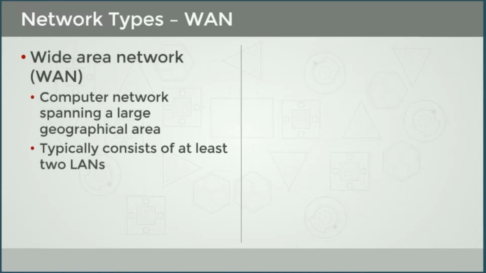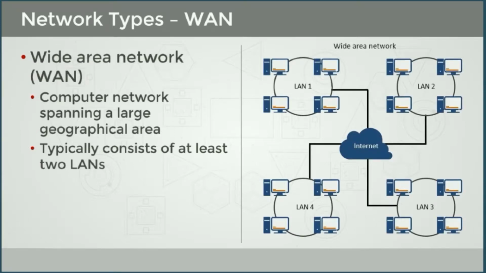Now, the WAN is the wide area network, and this is any kind of computer network that spans a large geographic area. And perhaps the most commonly known WAN is the internet. So it has to consist of at least 2 local area networks, but as mentioned, the internet is by far the most common example of a WAN. Now, if you were to scale this back to, let's say, one corporation, then you could replace the internet perhaps with a telecommunications provider, and you can still use dedicated connections as opposed to the public internet. But again, really the only difference is the scale.